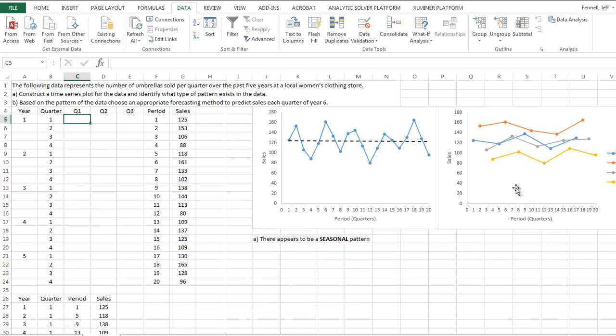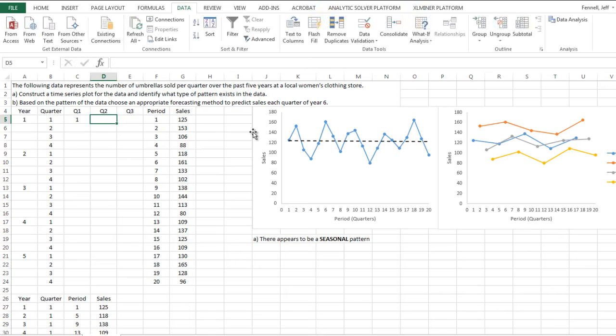So to do this, we're going to simply use an Excel function that is going to look as to whether this row and column deals with the fact that we're dealing with a first quarter. So an if function equals if this is a first quarter. So looking here, what quarter are we in? If we're in quarter 1, then I want a 1 in there. If we're not dealing with quarter 1, then we want a 0.